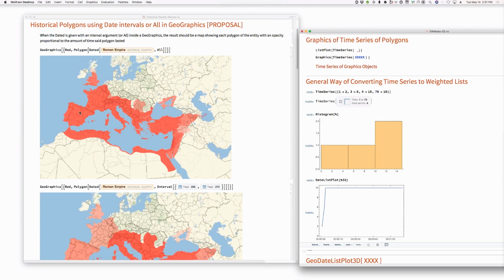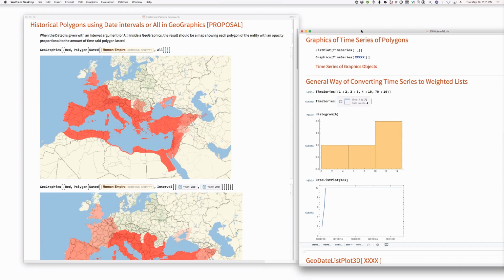Because that's what we're trying to do here. What we're doing here is we're showing a density, we're showing a distribution, we're showing in opacity the probability that this particular point is in the set. Am I making sense? So here, what we want is the probability distribution of values weighted by how long that value was persisting in the time series.